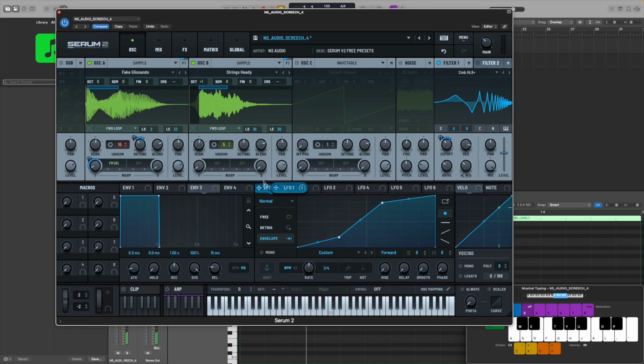Oh, you can also automate this. What if we do this very fast?